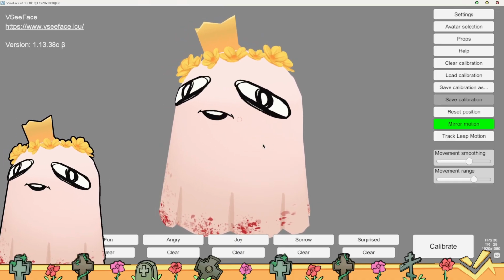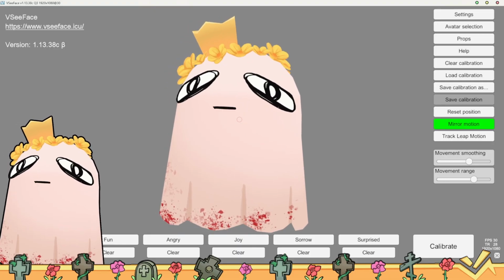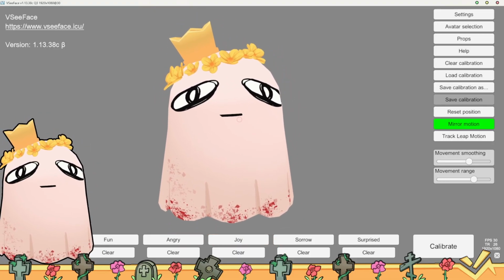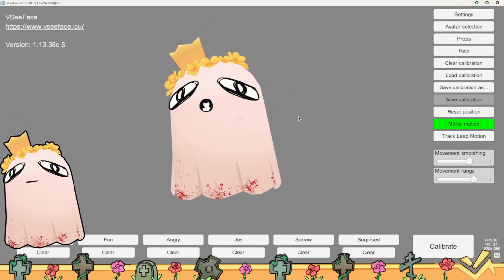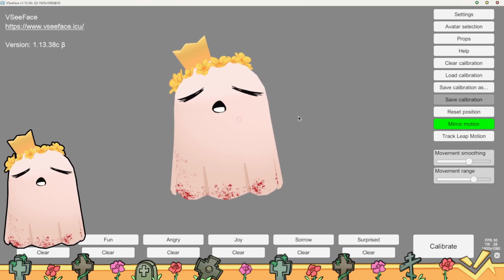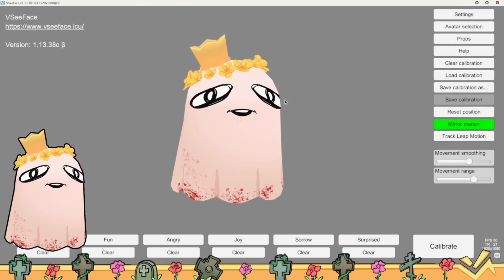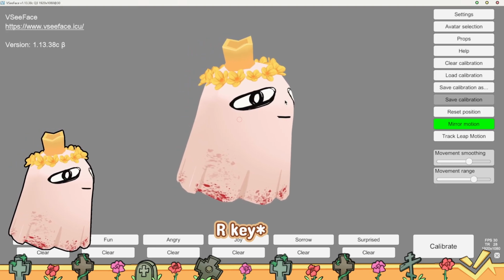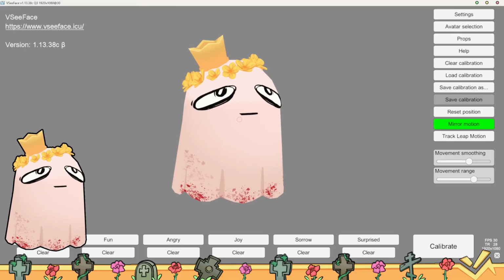For moving around, it's again Alt key and now is the right click of the mouse. That's how you can navigate. You can also reset your model so it looks to the right direction when you have webcam by pressing R key. Yeah, like that.